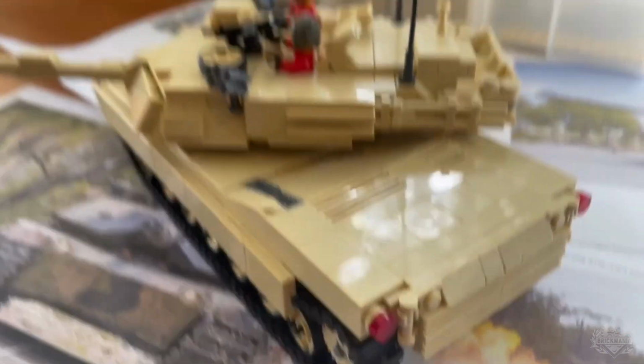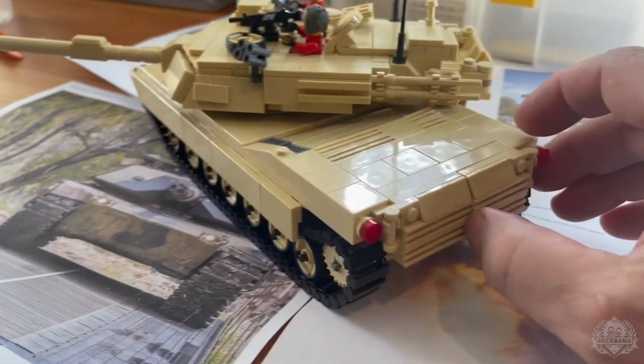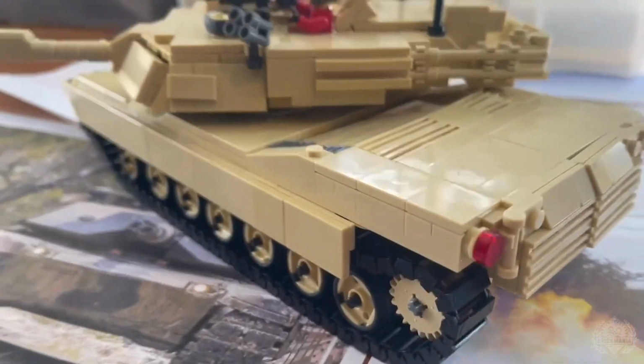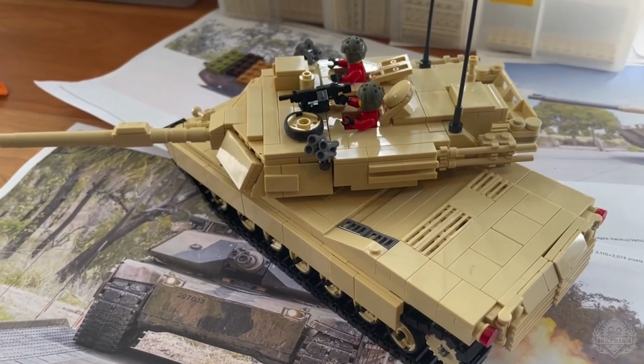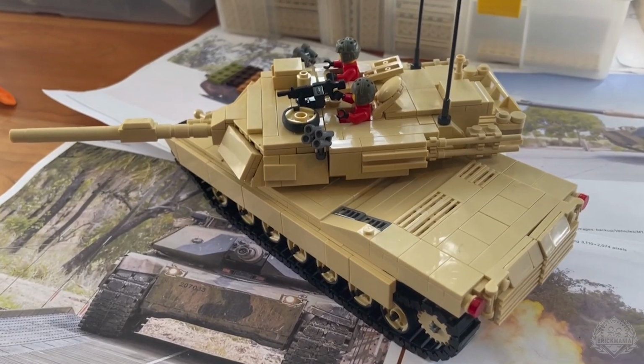The previous one was a little bit wider to make accommodation for the Lego 2.5 wide tracks, but this is our 2 wide track links, Brickmania track links. It does roll pretty well. This is not the right colors. I just did a tan one just to get the base model down. As soon as I'm done with this video, I'm going to start tearing it apart and doing it in color.